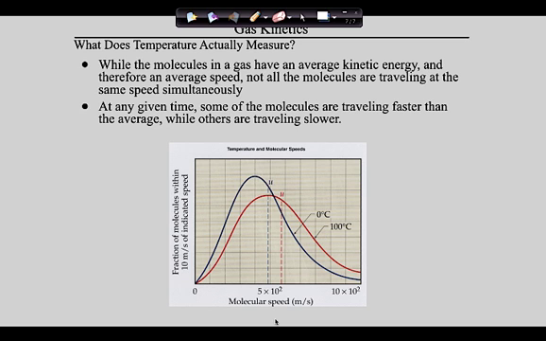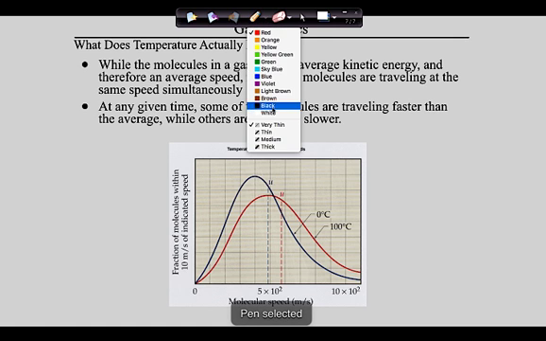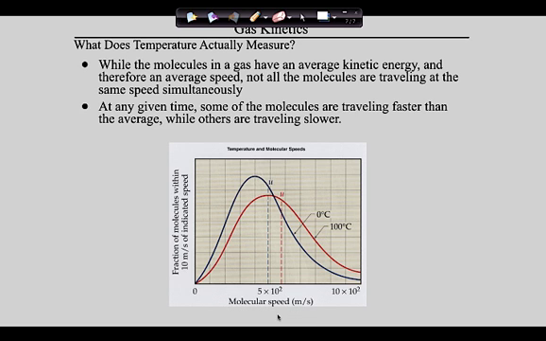On the x-axis, we've got speed. And on the y-axis, we've got the number of molecules within 10 meters per second of that speed. It's an interesting way of representing this, but it actually brings us back to the point that you guys are getting at. I think I can zoom in and draw. It's weird units, right? But let me show you what it means.